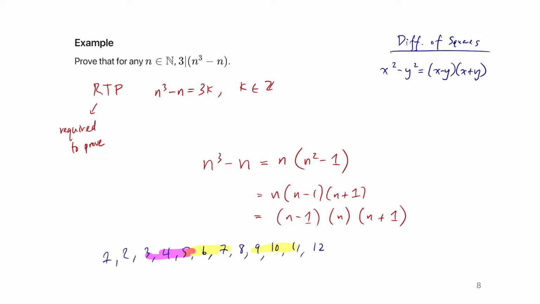An easy way to think about this is if we're looking at even numbers, i.e. multiples of 2, if you have any two consecutive numbers, one of them has to be even and the other will be odd, right? So similarly, if I have 3 consecutive integers, one of them always has to be a multiple of 3. If I have 10 consecutive integers, I'll always have one of them being a multiple of 10. Is that clear? And so what we'll say is that any 3, why don't we put this over here?